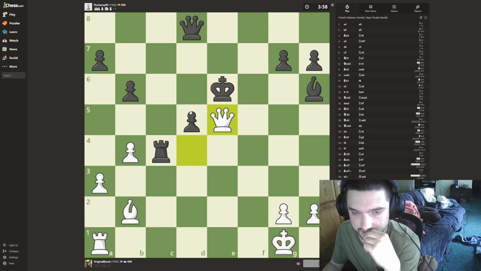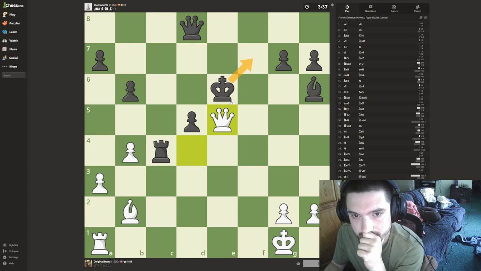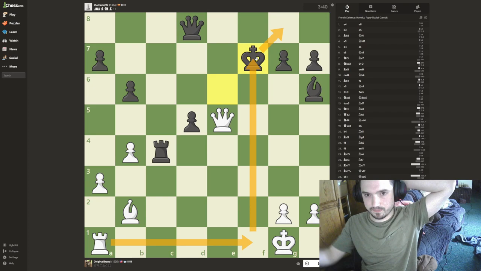I'm gonna play the queen check. If he comes this direction, I'm just gonna put the rook here, and that must be good. After this, ooh, we can actually play. Can't play that immediately. He would take. Rook f1 comes back. Thinking rook f2. How do you defend me?